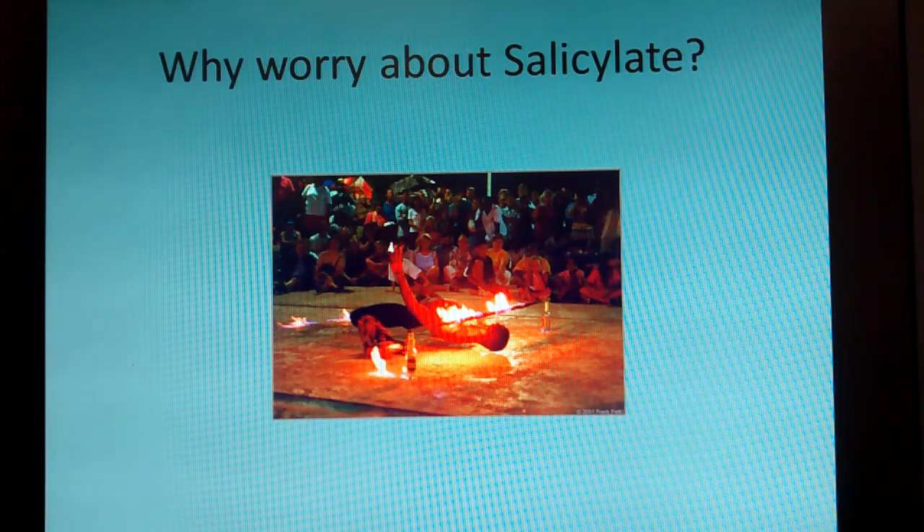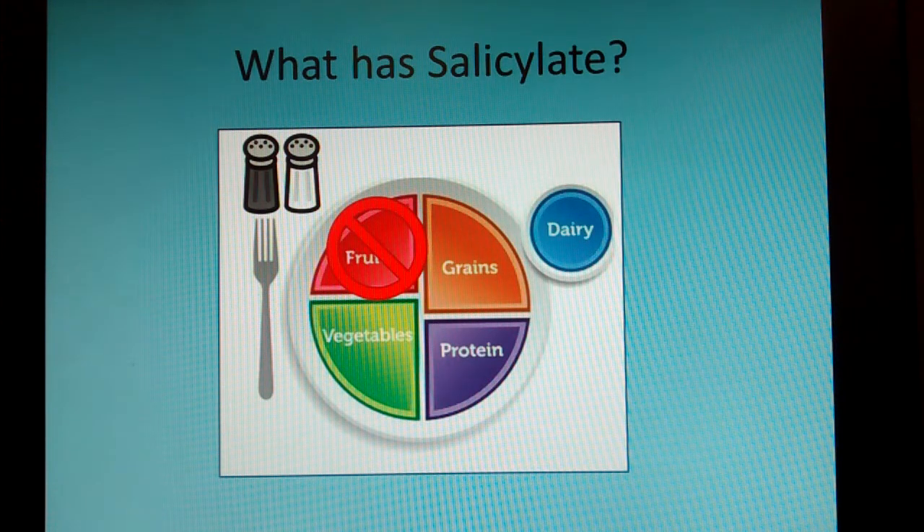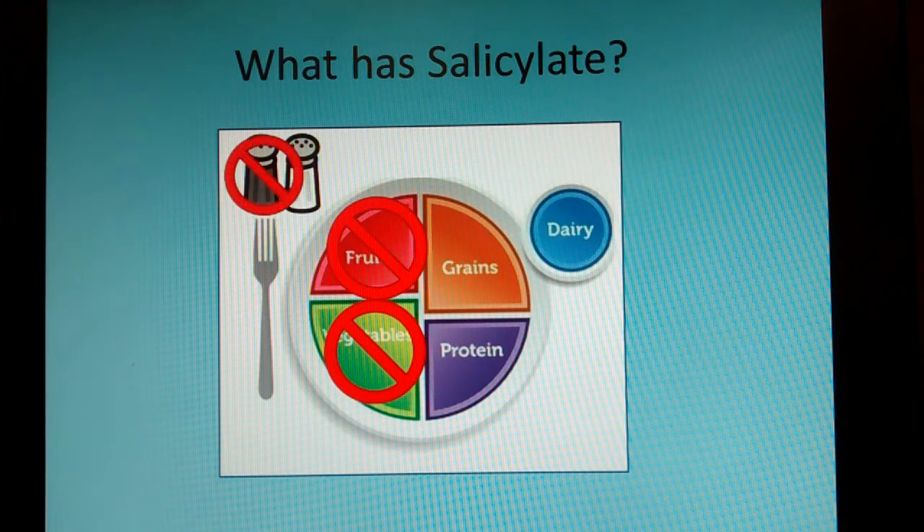Let's talk about some of the fruits and vegetables you're not supposed to eat. We've already mentioned no fruits — well, except for a few. Bananas are really low in salicylates and so are pears. But if you're trying to go salicylate-free, you'll have to cut those out too because they still have it. Your vegetables have salicylates except for a few that are really low, such as iceberg lettuce and potatoes. You can also eat cabbage and onions because they're also low. Spices — if you like a little cumin or cinnamon in your food, scratch that plan. They're high in salicylates.